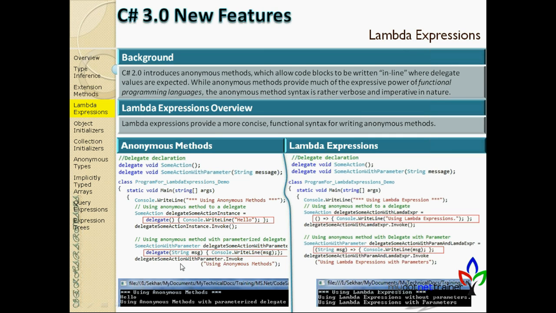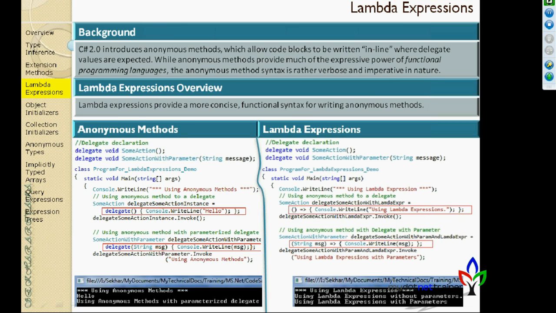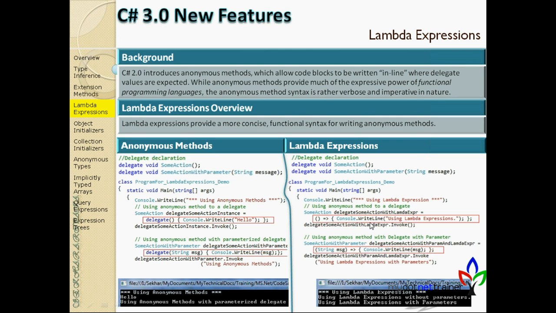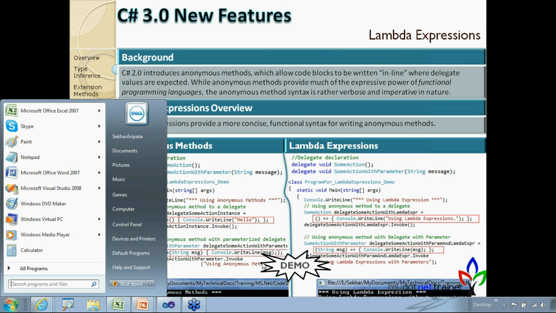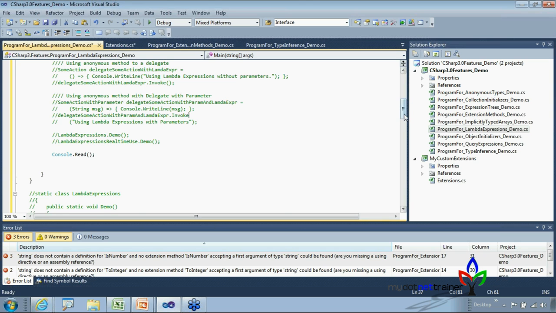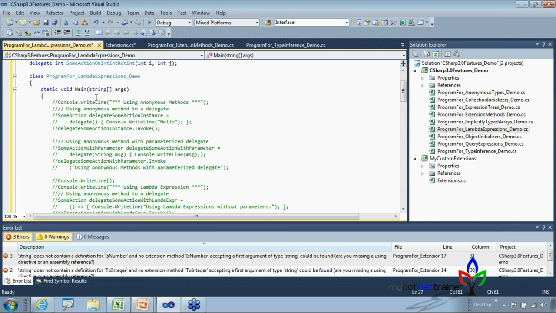In this example, the output is going to be the same. The way you invoke the delegate, you can actually use the Invoke statement to invoke the delegate, or without Invoke, you can get rid of this part of the statement and just use open brackets at this point, and that's also fine. Both ways, you can invoke the delegate. Okay, we'll see this as a quick demo. We want to see this.